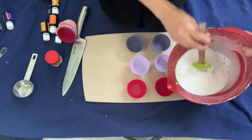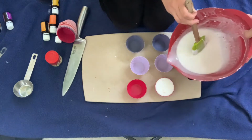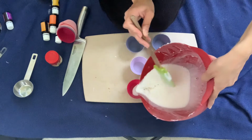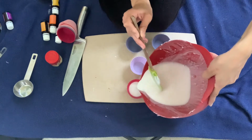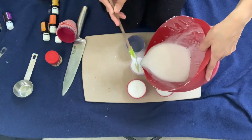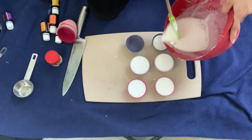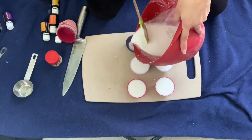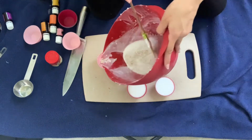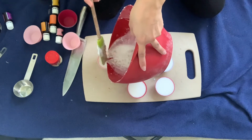It smelled amazing. Okay, guys, I was ready to take a nap after this. So these are actually silicone muffin tins, and I really liked using them. You can leave them in the actual muffin tin if you want to be able to transfer it to wherever you're drying it. I just left it on the cutting board, and it made 7 of these soaps. And then I just took all the leftover oat goodness and just topped off each of the soaps.